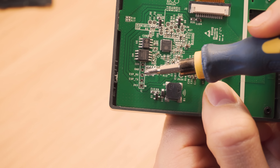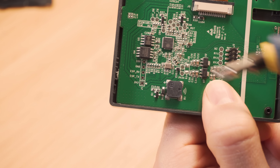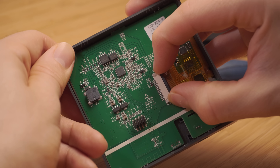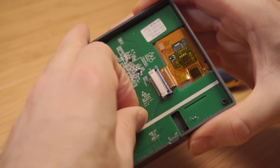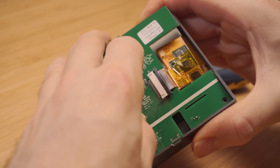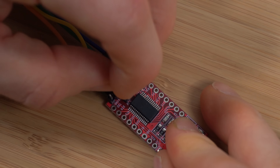From here we're going to identify the connections needed for flashing, which are up in the top left hand corner. You will see five pinholes marked IO0, ground, RX, TX, and 3.3 volts. These are the pins we need in order to flash the ESP32 on the NS panel. Next, carefully remove the display's ribbon connector and then pull out the main PCB, leaving the little daughter board and display in place. Grab your USB to serial adapter and make sure that it is set to 3.3 volts — this is very important.